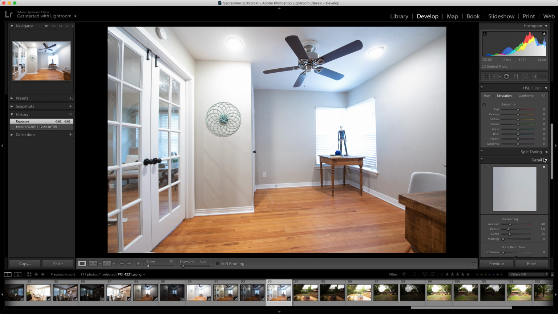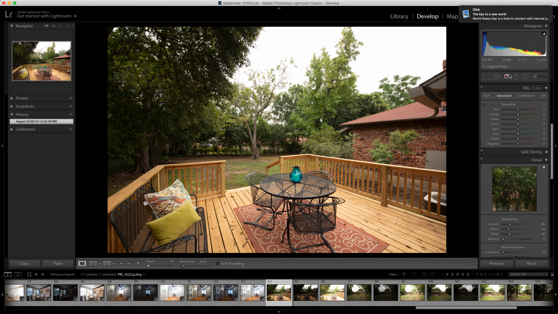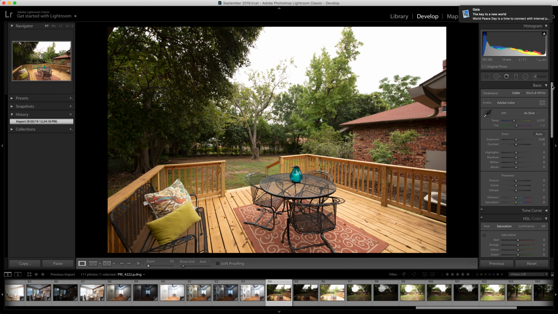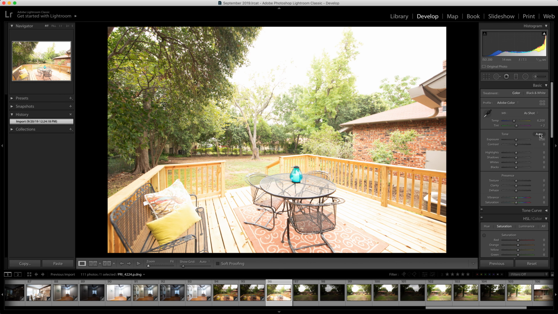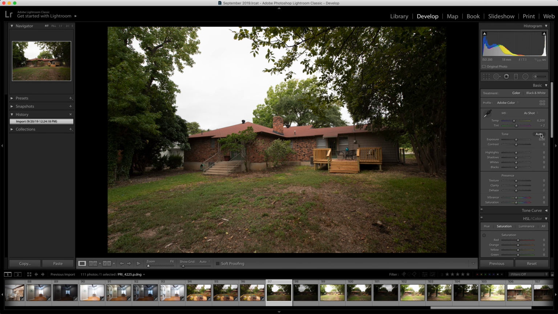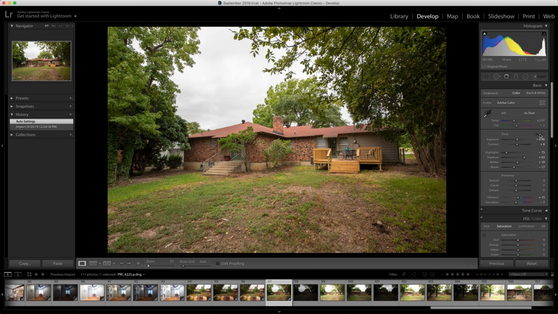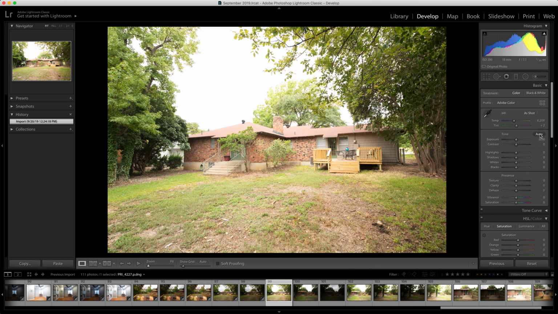All right, now we're to the outside. The outsides are a lot easier. We are going to have to put some blue skies in here, but that's for another tutorial. So what I'm going to do here is we're just going to push auto, auto, auto. Bang, bang. Sometimes you got to push it twice. Bang. See the difference that makes right there for that one? So what we're essentially doing is we're making three that are supposedly perfect. One has more detail in the shadow, one has more detail in the highlights, and the normal one, I don't know what kind of detail it's got.